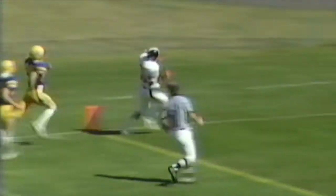Now this is a low squib kick that bounces a couple of times, taken by Henry at his 15, to the 25, to the 30, 35, he's out to the 38, he's tackled and thrown down, up. Well, he breaks away at the 45, to the 50-yard line. They're going to have to try to catch him from behind. One man to beat. Larson tries to catch Henry at the 25, to the 20, 15, 10, 5, touchdown.